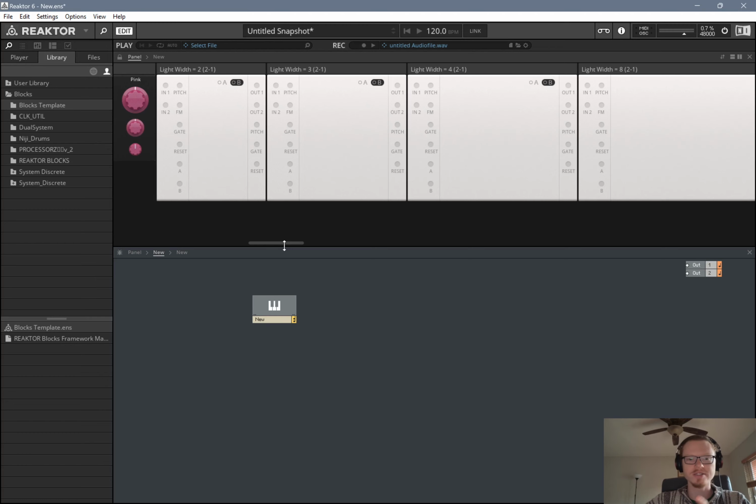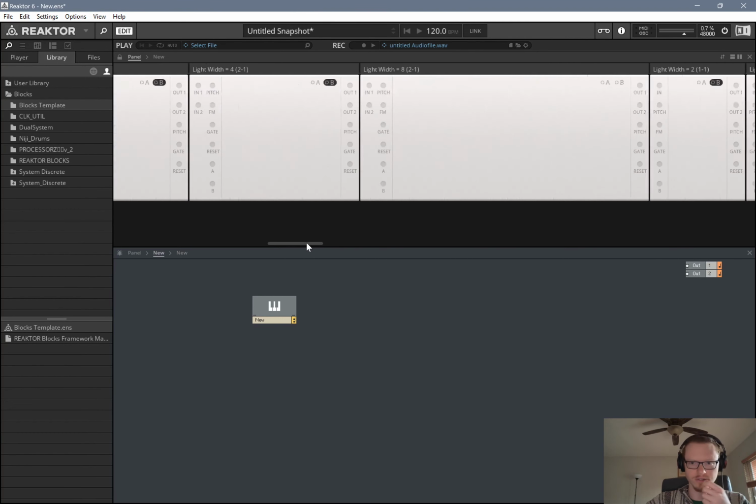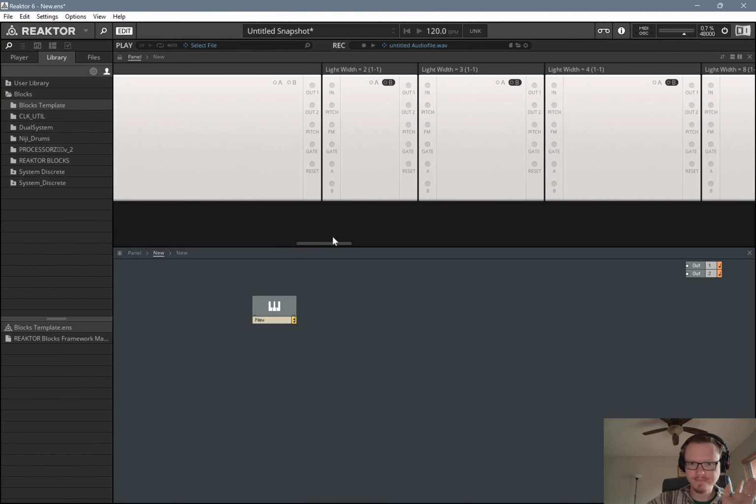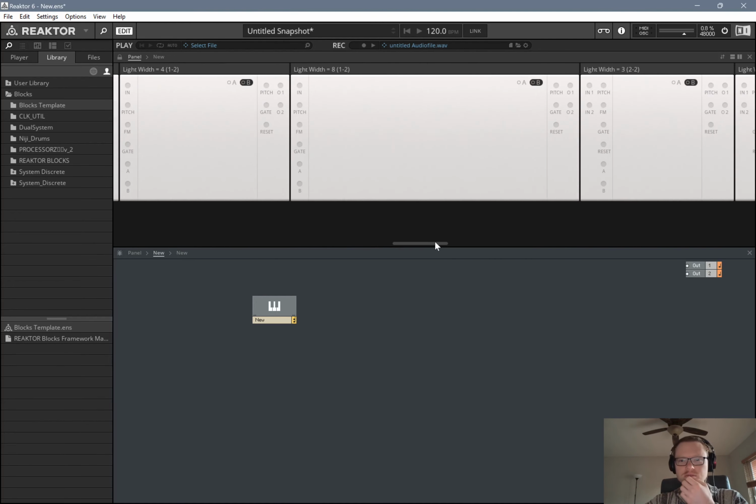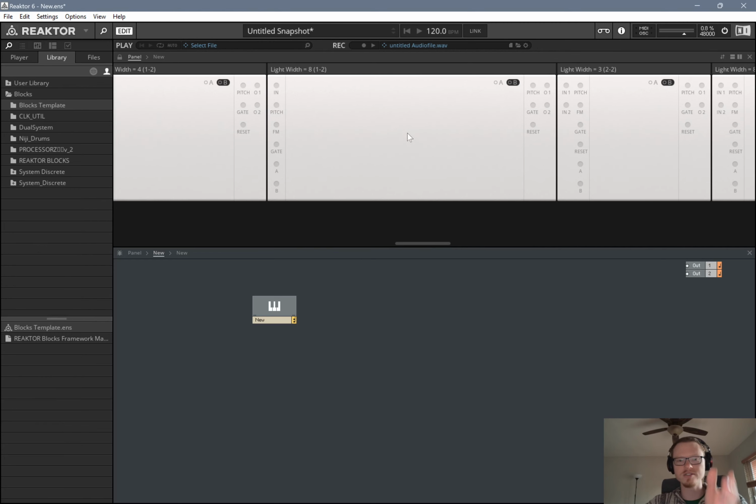This one also has 8 inputs. I guess they're all going to have 8 inputs, but we can configure that later. Whereas we see 1, 1 means 1 column for inputs, 1 column for outputs. Sweet. And then this one is 1, 2: 1 column for inputs, 2 columns for outputs.